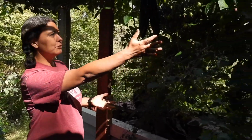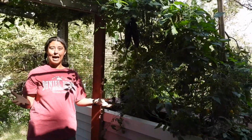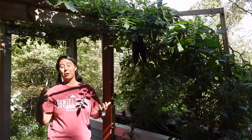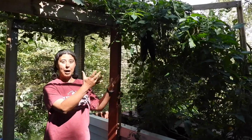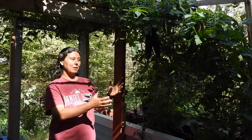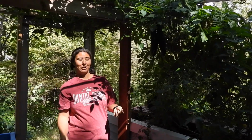So I want to talk to you today about our Porch planter box, which is awesome for a few different reasons. One reason is you'll notice this beautiful tomato plant is doing really well, even though this is the last week of September. In the garden, almost all of our tomato plants have got blighted and died. By being up out of the ground a little bit, this has kept the molds down a lot, and so this is doing a lot better here.